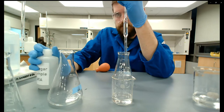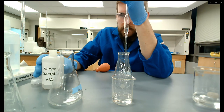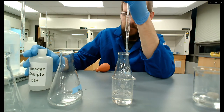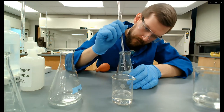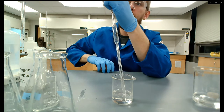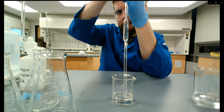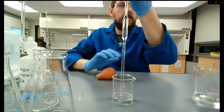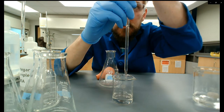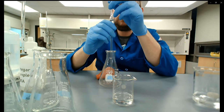I have one more thing to pipette and I don't think there's enough left, so while this drains I'm going to refill my vinegar beaker. Tap the drops into the Erlenmeyer flask. This is probably the number one mistake people make when using pipettes and burettes — they don't tap off droplets hanging to the glass. Water tends to stick to glass due to high surface tension, so always tap that off into your container.